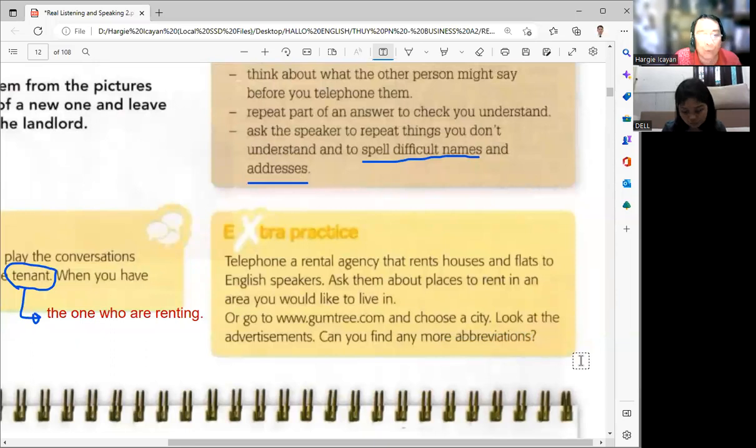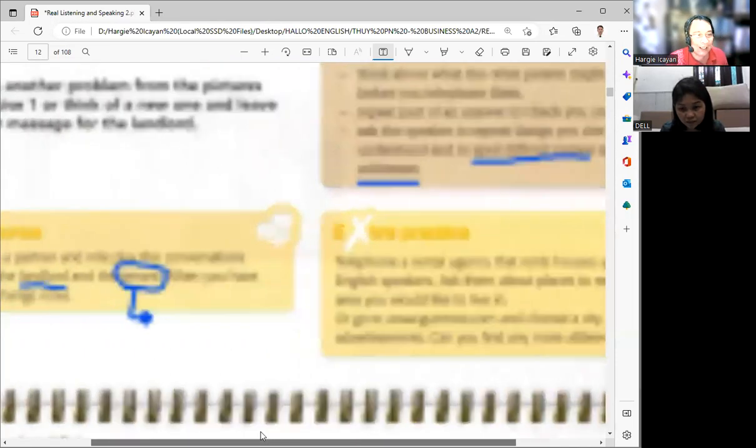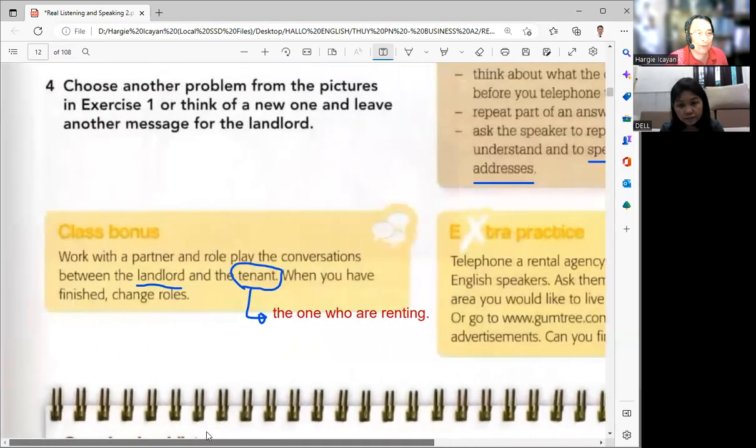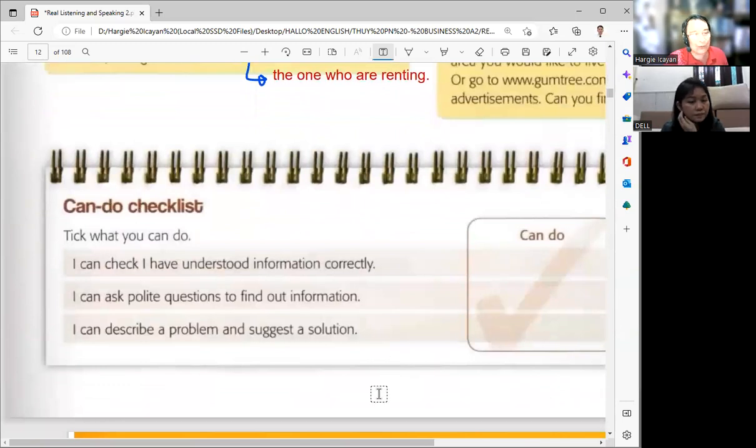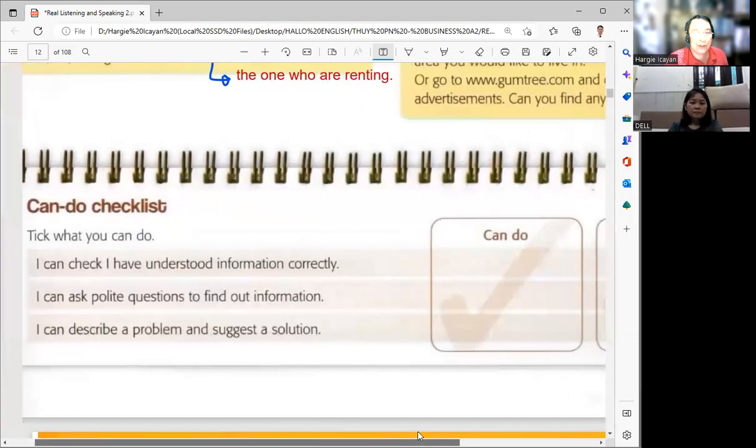So, for example, if you wanted an extra practice, you can open this one and look for more abbreviations. Because we do have a lot of abbreviations too, not just the ones that we studied a while ago. Okay, Toy? Okay, so if you don't have questions for that, let's try to do the checklist activity before we proceed to another one.